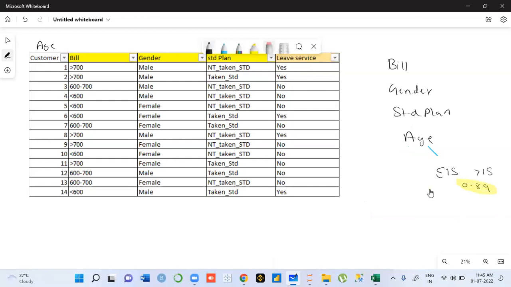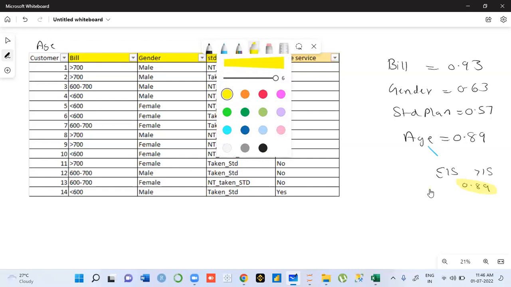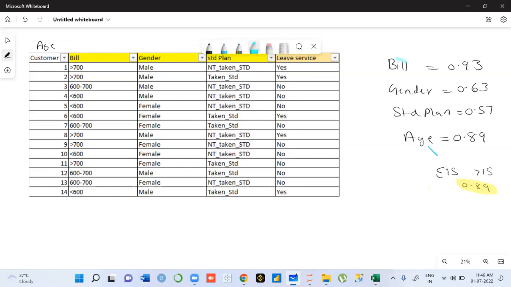So this is how it works for numbers: it tries all combinations and selects the best Gini value. So what came for age? Let's say, as an example, I'm writing. Which is highest? Inside the combinations of age, less than 15, greater than 15 is best. But between variables, which is the best variable? Gini. Did you understand how it is selected?